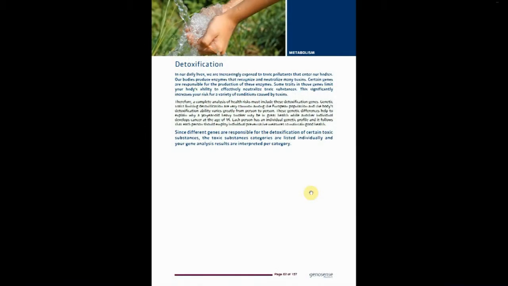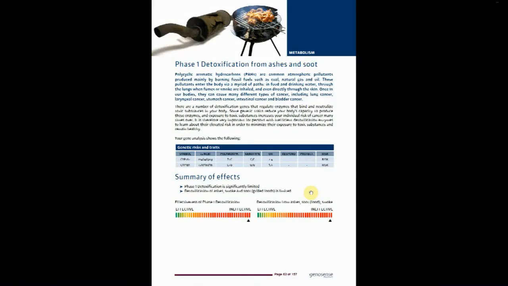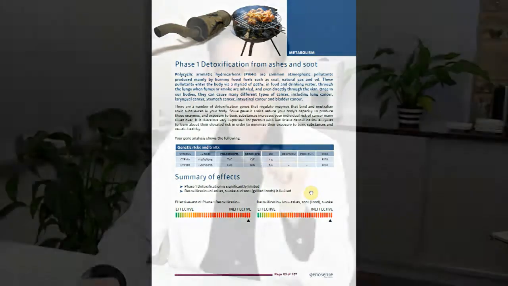All right, let's look at your results. So again, on this page, you will find some general information. Do read through it. And here is phase 1 detoxification. And this is all about ash, soot, smoke, and burnt things. So, as you know, smoking increases your risk of lung cancer.